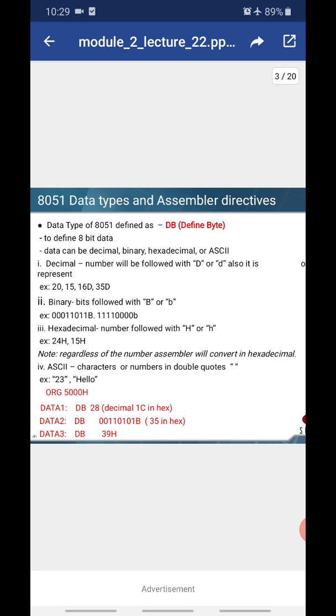Similarly, it has a memory location of 5001. The next line, data 3 DB 39h, means 39h is the data stored in a memory location.